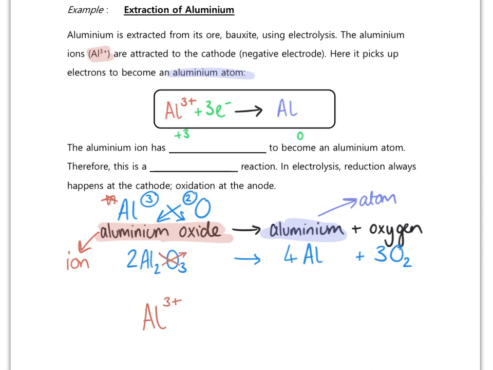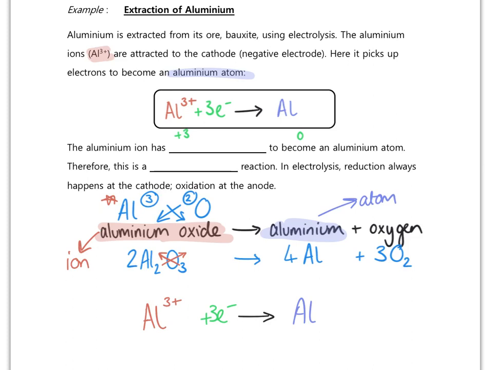If we were to do reverse swap and drop, you can see that the 3 originally belonged to the aluminium, which means it had a charge of 3+ because it's a metal ion, and remember they're always positive. And then we are going on the right hand side to an aluminium atom, so I simply write it as Al with no charge. And then what side do I need to add my electrons on? To the left hand side to get that to come down in charge. And how many do I need? I need 3 to balance out that charge. So that's just showing you how you could have got that from the word equation and the balanced symbol equation.